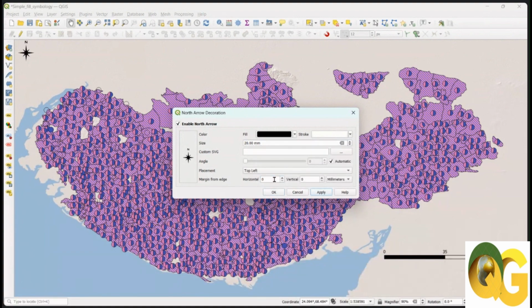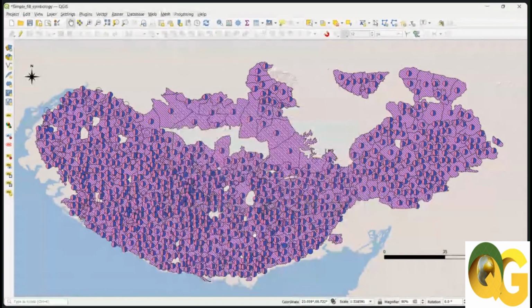Let's shift it horizontally and vertically. I'll go with this, and let's say 50. Click on apply. See, it is shifting, right? So let's keep it 20. This is how you can add your north arrow and your scale bar.